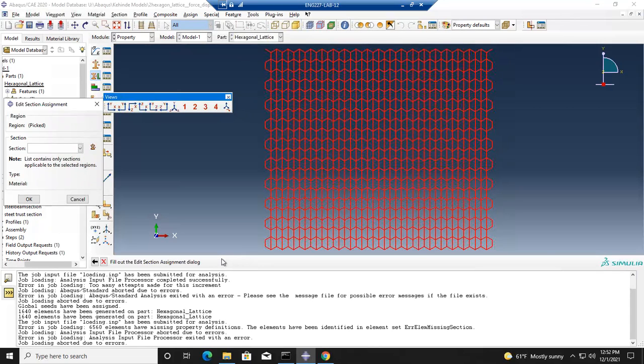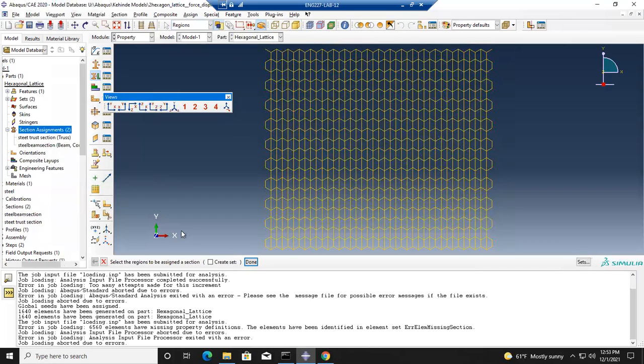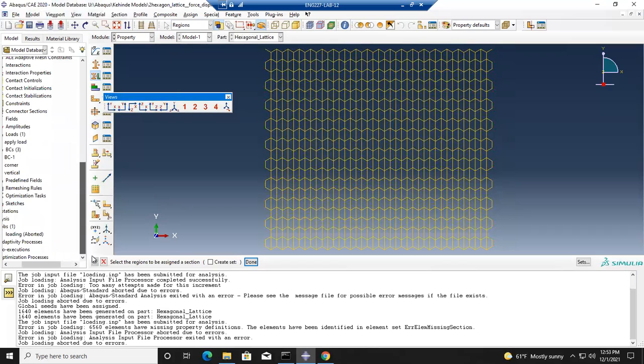Unless we specifically need some sets like corner or edge or something, it's better not to keep on creating sets, okay? It will just unnecessarily add things. Okay, steel beam, we said okay. Okay, so everything is assigned section. Okay, so now let's see.